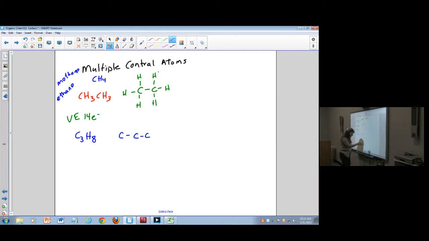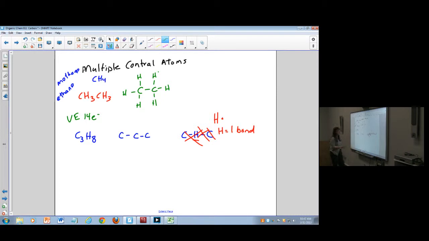Oh, let me make a point. Can you ever have a chain like this, where carbon is bonded to hydrogen, and then the hydrogen is bonded to carbon? And the answer is no, no, no, no, no. Hydrogen has 1 electron. Hydrogen forms 1 bond. It is never, ever going to be the central atom. So in these hydrocarbons, you know it has to be a chain of carbons. This chain.